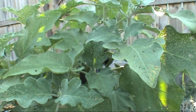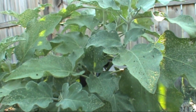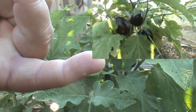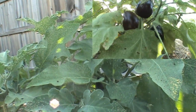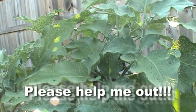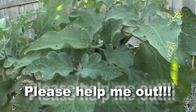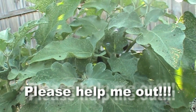Can you guys help me out here? Why do I seem to be getting a huge infestation of these tomato hornworms? I found a small one about the size of my pinky the other day on my tomatoes, and I've been checking these every single day. Where do they come from? How do they grow so fast? Do they move quickly? How do I get rid of these things? It just seems like this year I'm getting quite a bit. Is it the type of vegetables I have — tomatoes, eggplant?